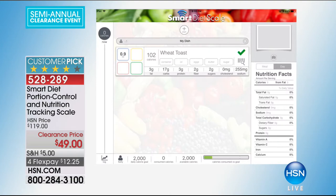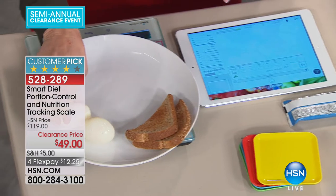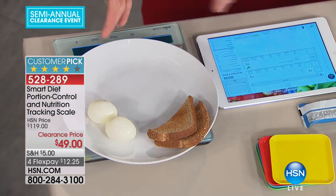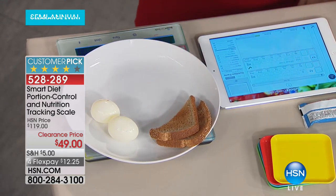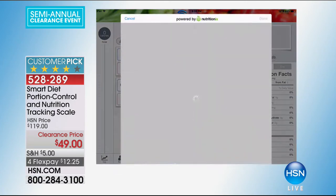Ready? Okay. So now I want to have an egg or two with my toast. I just take the same plate and I'm putting my egg on the same. I haven't had to remove it and start over like you would with any other traditional diet scale. So now I've got my egg up there. It actually registered on my app, you guys. It's telling me that's 3.2 ounces. And it knows what quadrant. Okay, obviously I'm doing hard-boiled eggs. So I'm gonna do hard-boiled eggs. You just start typing it.